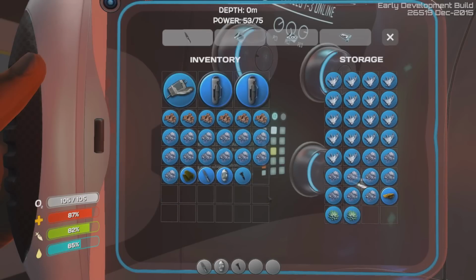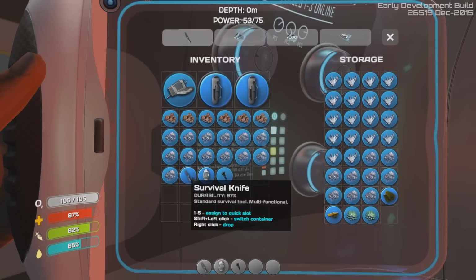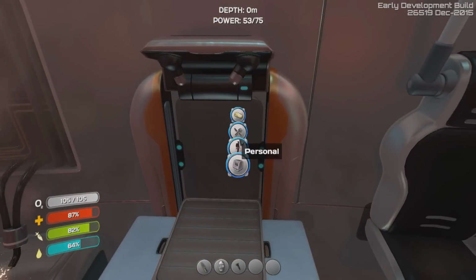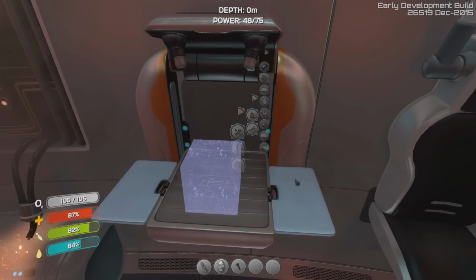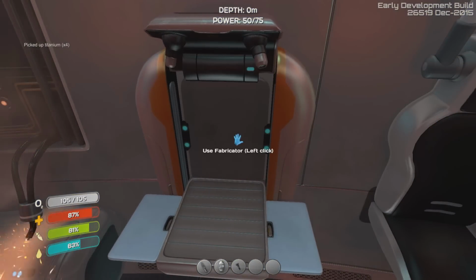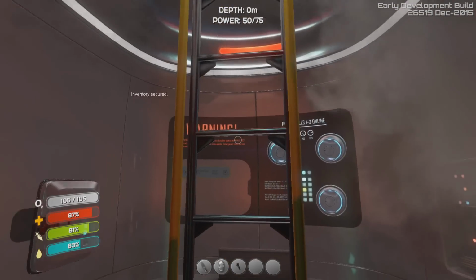I'll leave the silicon rubber. Store the copper, and we will convert the titanium, and at that point it should be time for this thing to blow up. That will do. Let's get a nice position to watch the explosion.